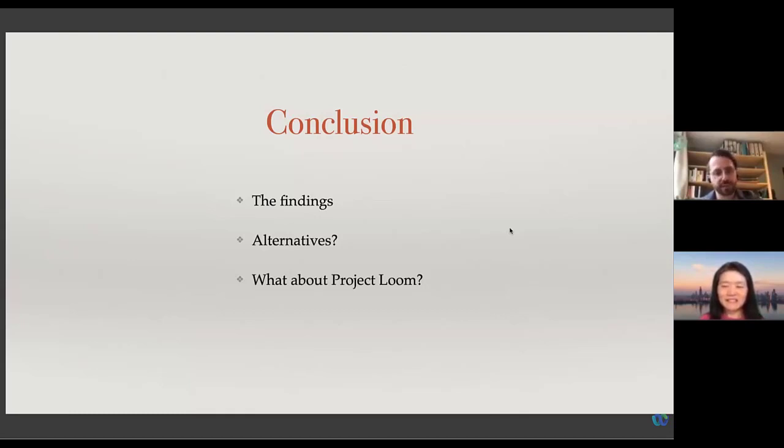Project Loom will make some of that transparent. But yes, it doesn't solve the architectural issues that you will have. So your single process will probably become more efficient and non-blocking in many different ways. But how do your services interact with each other? That's a whole other story, and you still need to deal with that.